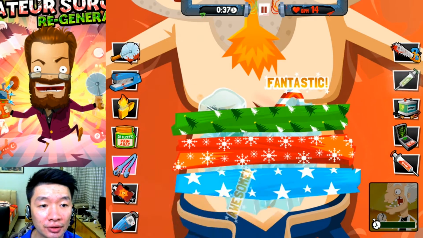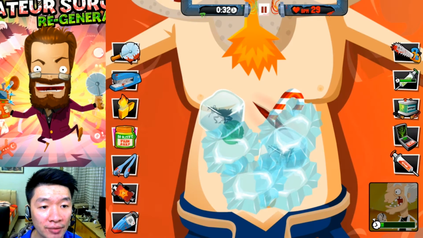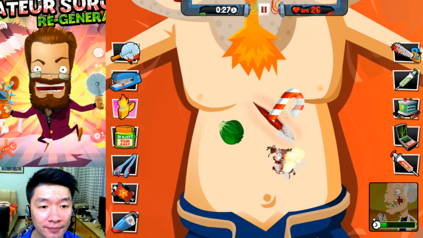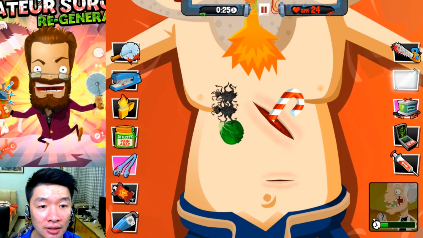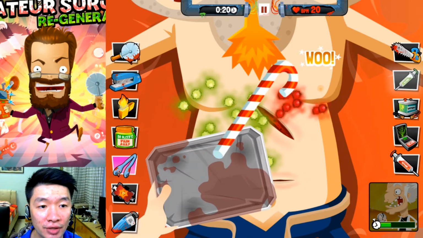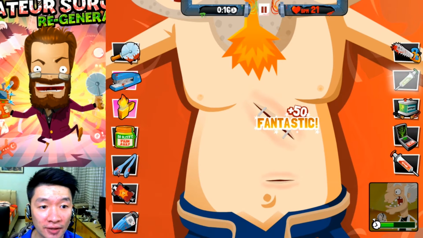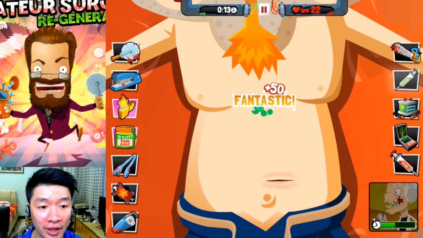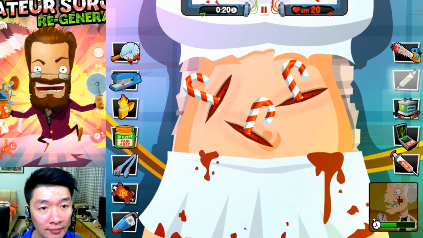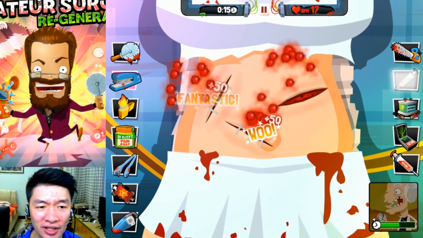Now, get all of the bandage out. Now, going to inject a bit of the serum. Burn all the frosty stuff. Crickets, please. Alright, fantastic. Now get all of those things out. Liquids and candy cane. Alright, Christmas stuff. Dangerous Christmas stuff. There you go. Burn and heal at the same time. Surgery complete. Now the next patient holds too many candy canes and sugar canes.